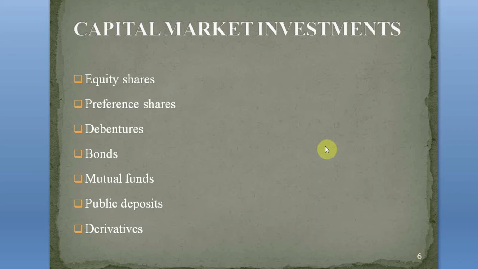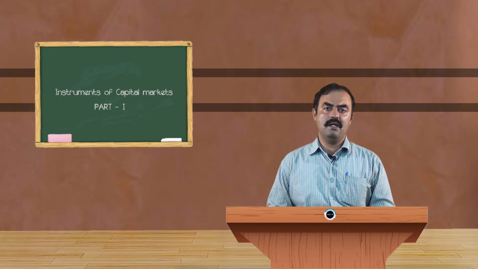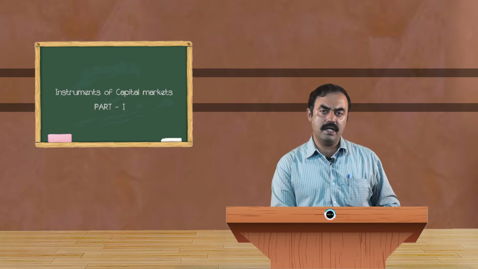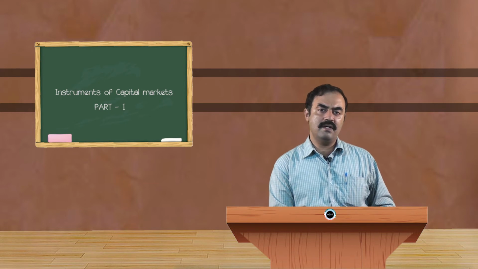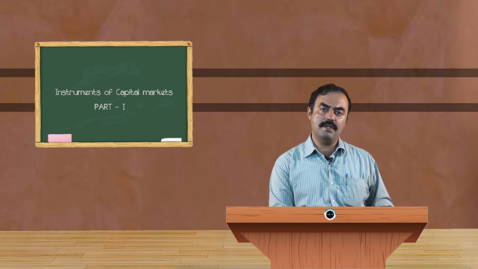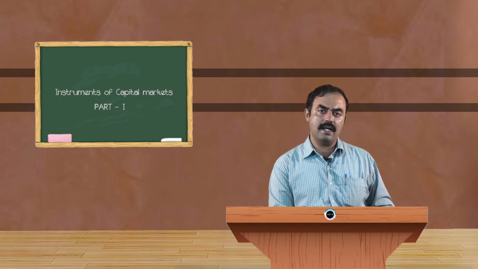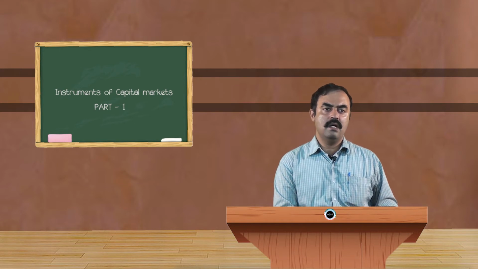Second type. Third one is debentures. Debentures are just like debts. It's also a long-term investment. When a company wants larger capital, they issue debentures. The value of the debentures depends on how much time we invest, what the face value is, what the market price is, and how many years it takes to mature. If the investment is long term, the time to maturity is very large, and investors will get more returns for waiting for a longer period. That is it.